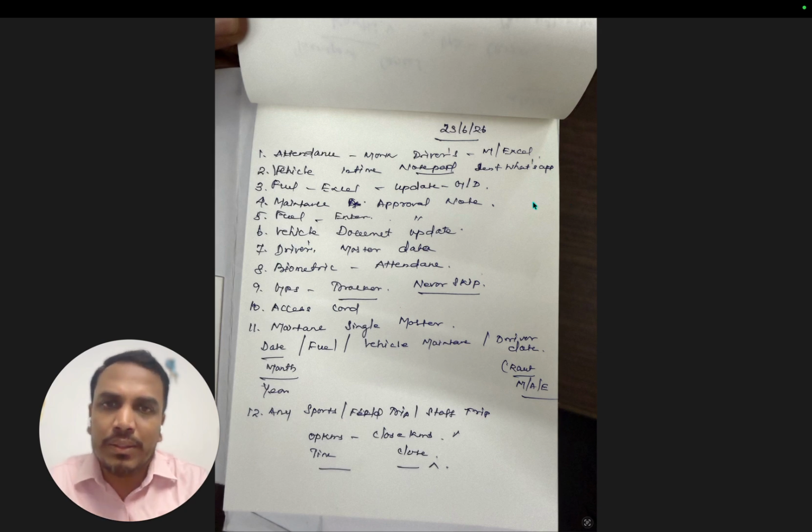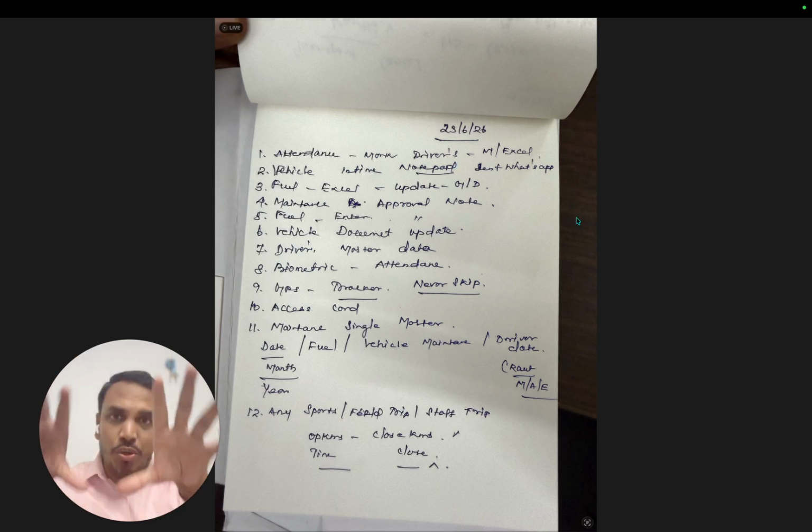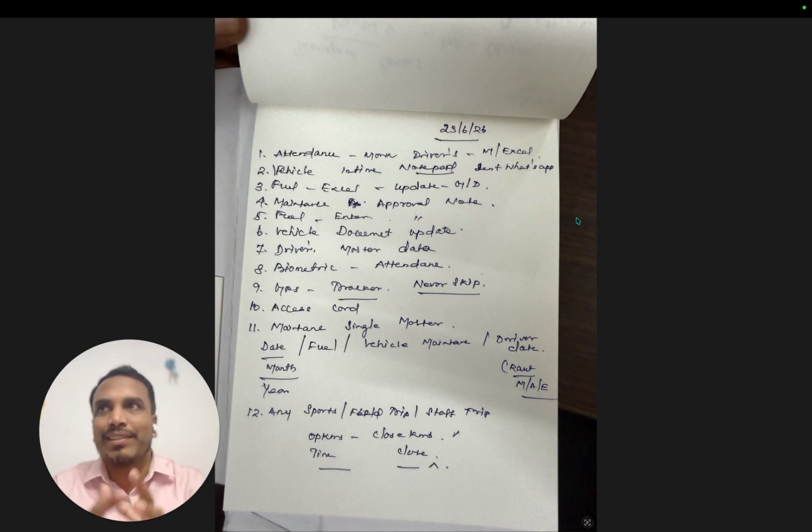So the transport in charge wrote this document and said, "This is what I want, yada, yada, yada." He explained it. Wonderful, amazing. I took a photo so I can work on it. I thought I'll build it module by module initially. But then when I sat down to work, I said, you know what? Let me try something different.